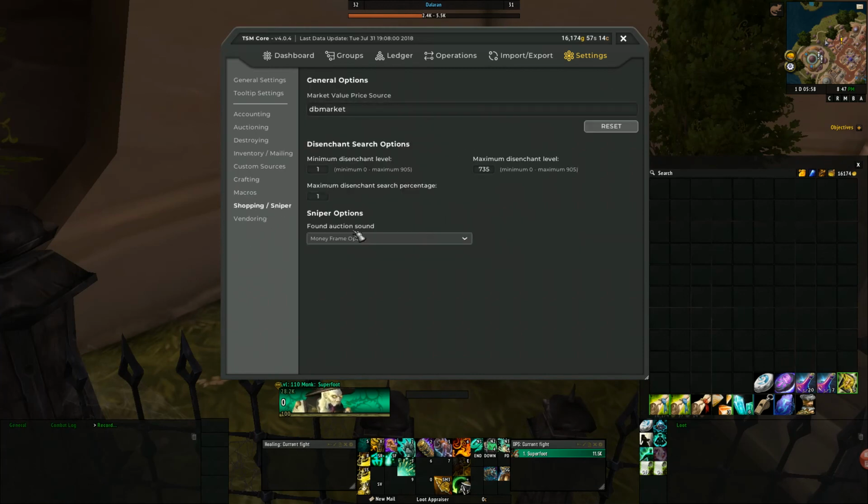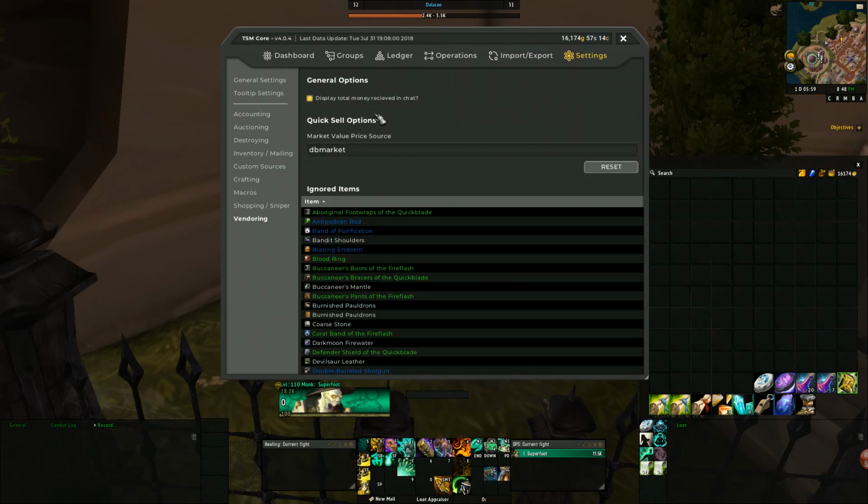Going to shopping and Sniper, I'm going to have a specific video going over this in detail, but again, this allows you the ability to set up a market price, take into consideration disenchant or search options, and then obviously that beautiful sound if you want to be alerted when things come up. Another video will actually put this to use, and you'll see live certain items that are coming up and how to properly snipe items as quickly as possible, to get around bots, to get around folks who might have mistyped an item's price, and jump on those items and buy them as soon as possible.